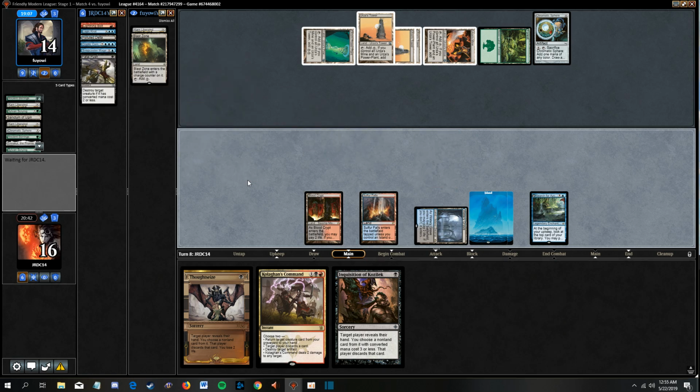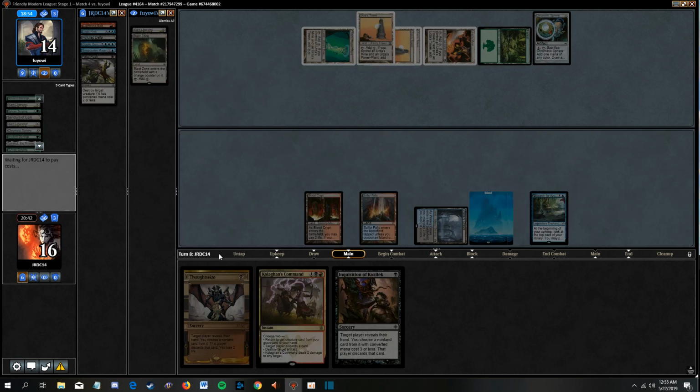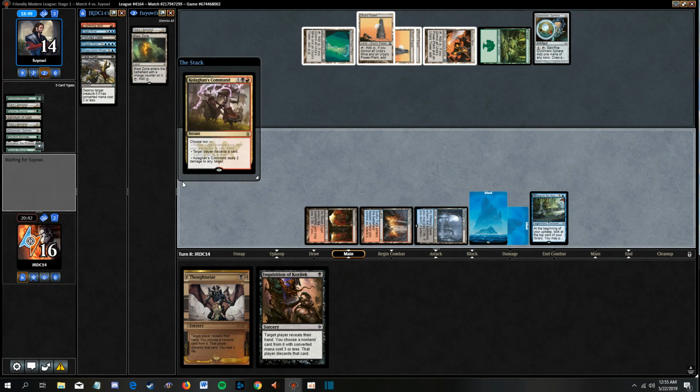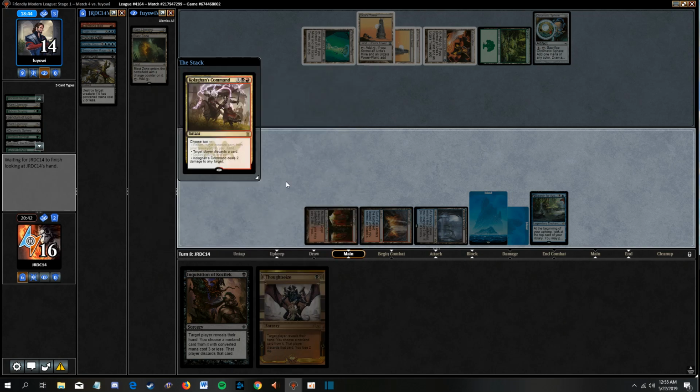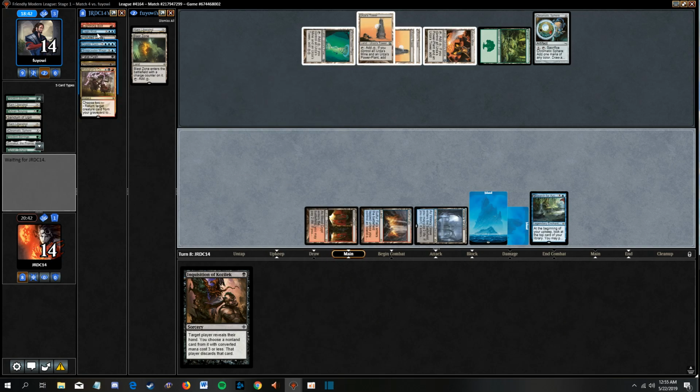Oh, you're going to deal us 2 damage? Okay. Deal us 2 damage, make us discard the Thoughtseize. I guess that's a pretty good play too. Definitely not what I would have chosen.